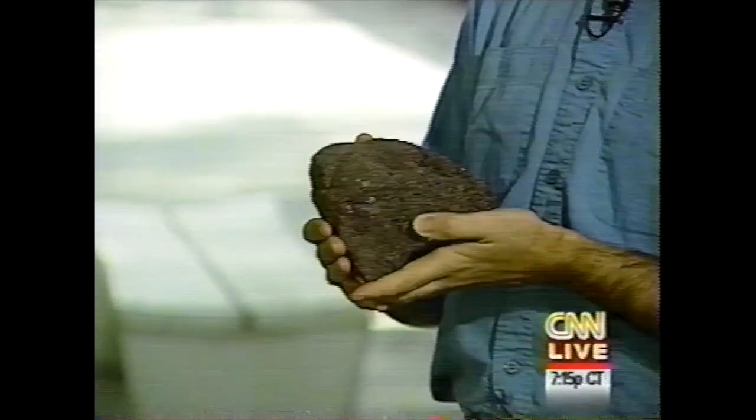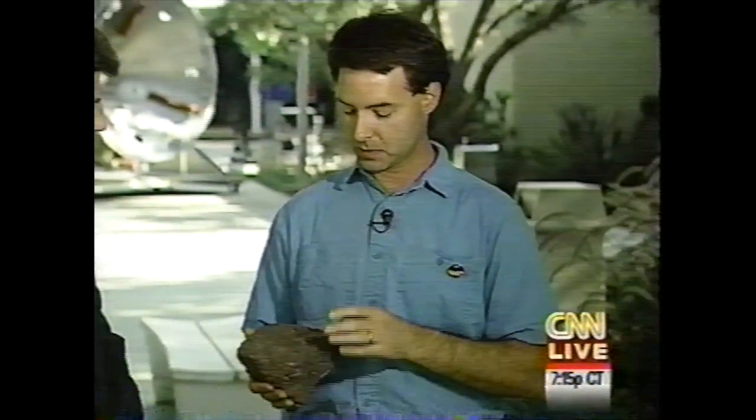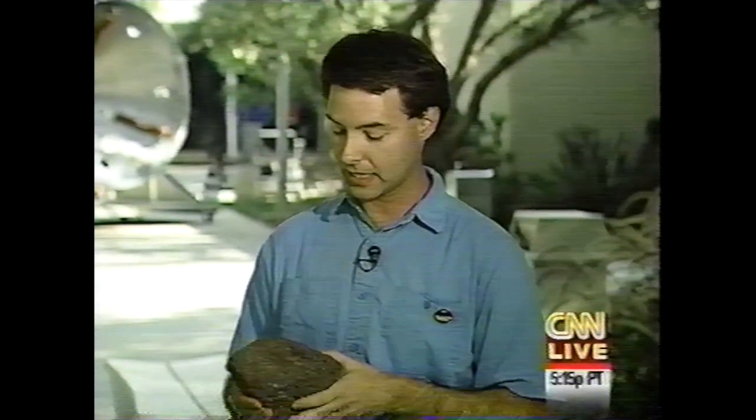When you analyze these types of rocks chemically, you come up with certain abundances of iron and magnesium and silicon and all your standard periodic table elements. What we found in the first measurement of Barnacle Bill is that specifically the silicon — the Si — is much higher in Bill than it is in typical volcanic rocks. One possibility is that the rocks are much more like the rocks that the continents on Earth are made of. Or, using the volcano analogy, this would be more like Mount St. Helens, which explodes out of the surface, rather than a Hawaiian volcano that oozes out slowly. That's some fascinating things that you guys are just beginning to unravel.